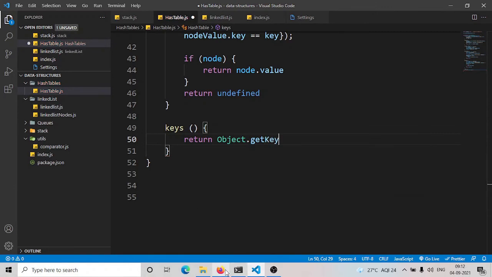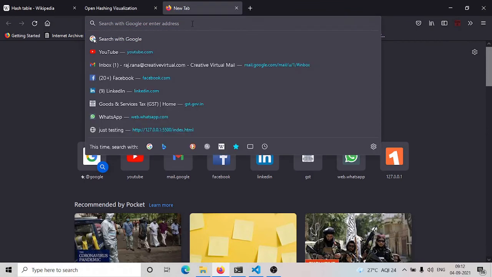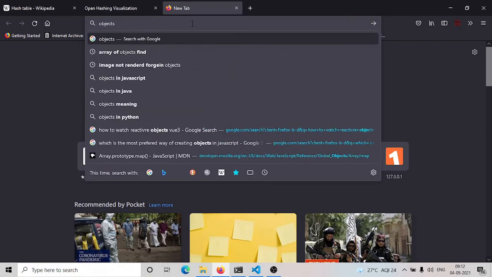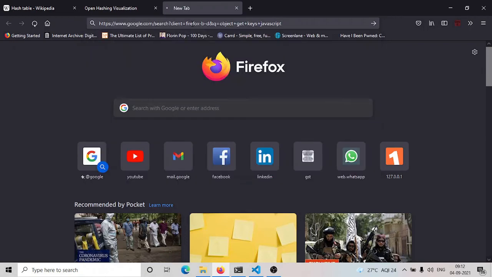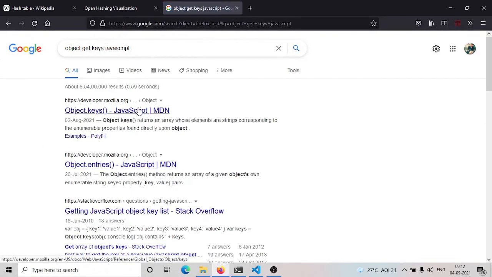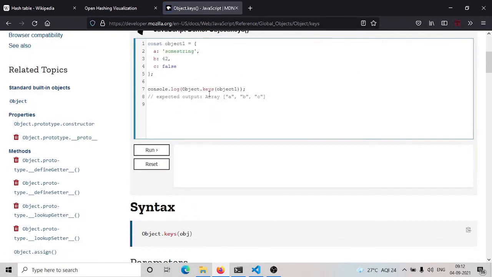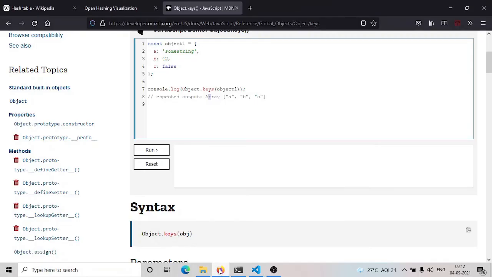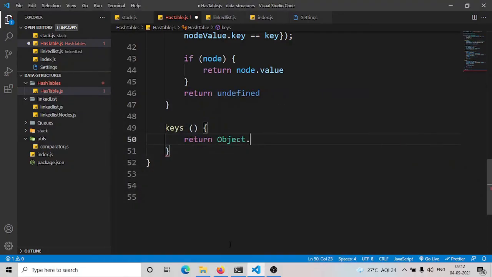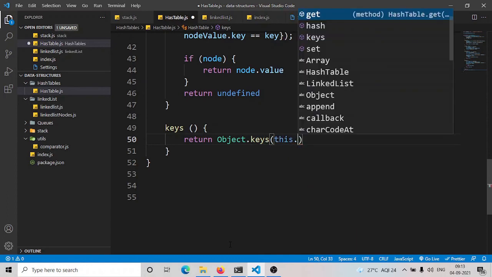I have to Google that, object keys in JavaScript. Yes, there is a keys method.